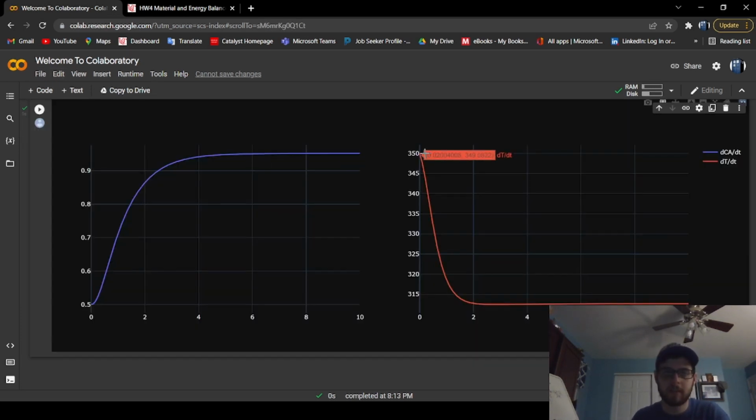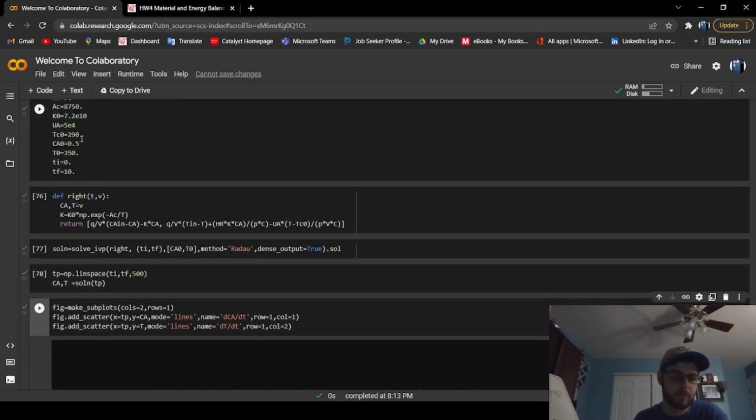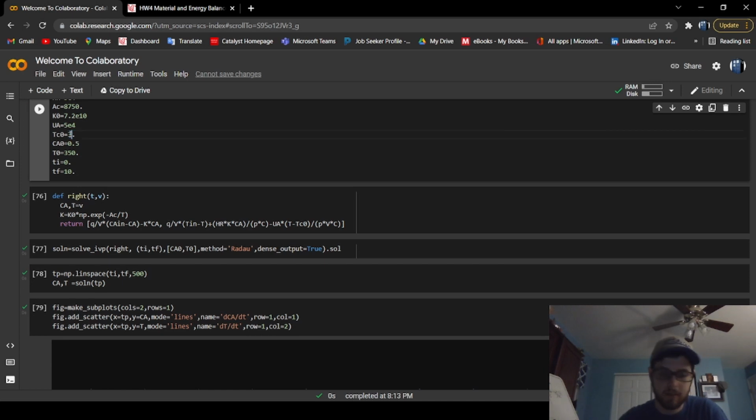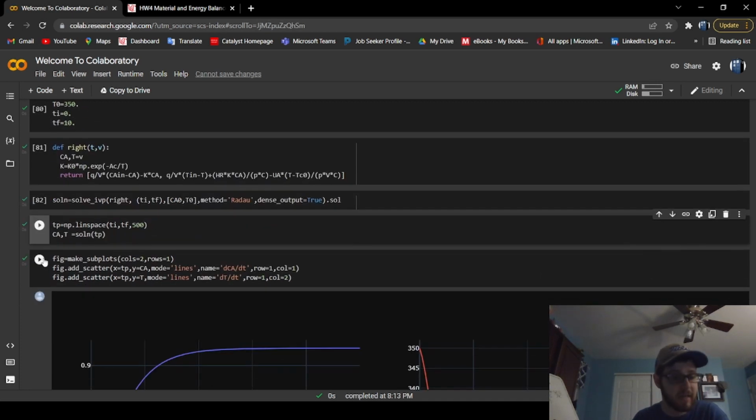Okay, so I'll notice there's not that initial drop, so it goes straight down to the temperature and it gets to, I believe, just like 312. Okay, so it gets to about maybe the same temperature and about the same concentration that you want, and it just goes there a little faster, I think. Now, I guess we can go back to 300 just to see the difference a little more clearly, since I kind of went through that in a bad way.